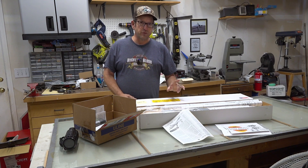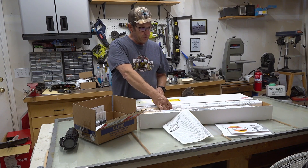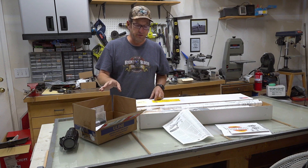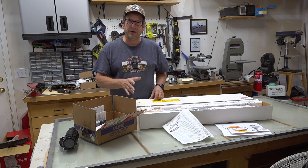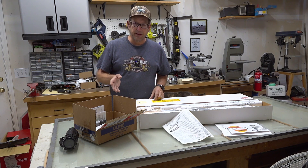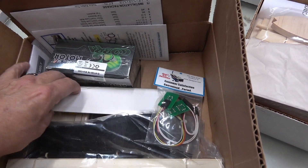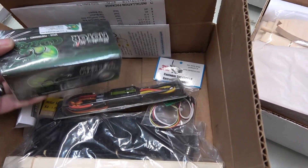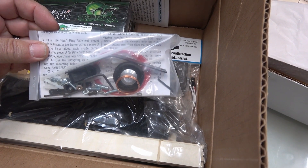This one's got a little twist on it. Not only is it a great kit, but this one has a special part we're going to be doing — that's box number two here. We're going to have an electric conversion on it. This was originally built for a Saito glow engine, probably in the 80 to 91 size. This one has got an electric package that Bruce put together and formulated. I bought the conversion kit, and also I'm going to convert this from a tricycle airplane to a tail wheel — I like tail draggers.